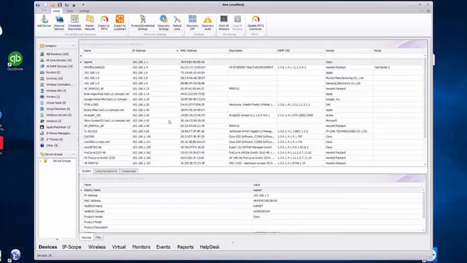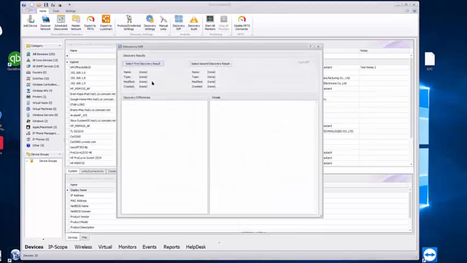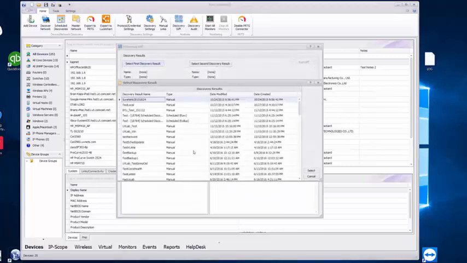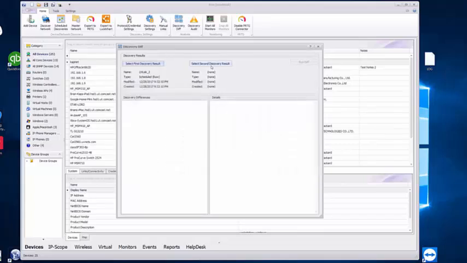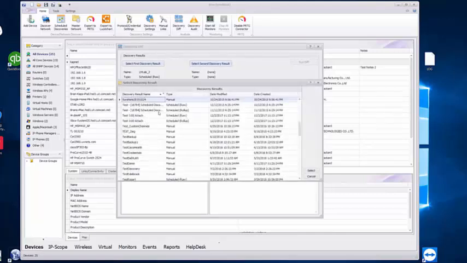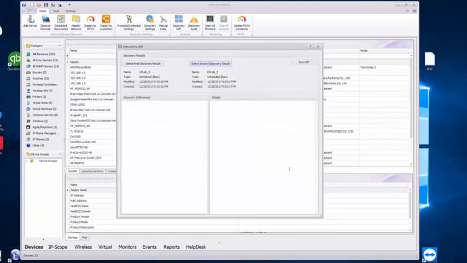Again, if you look up here at the top, we have this tool called Discovery Diff, and you can go into any discovery that you may have performed. Like, for example, let's go this first one right here, and let's do the same discovery result, but let's look a little bit later. Looks like those were done 20 minutes apart.